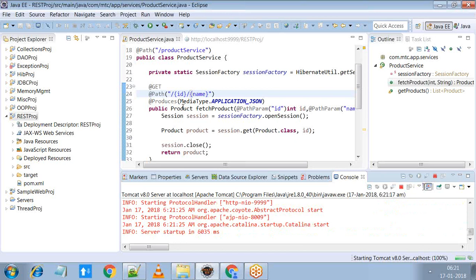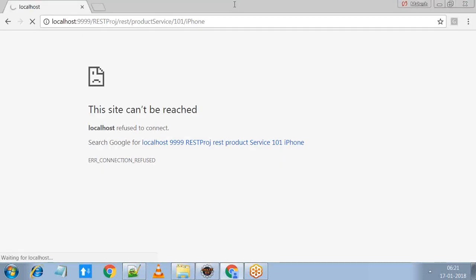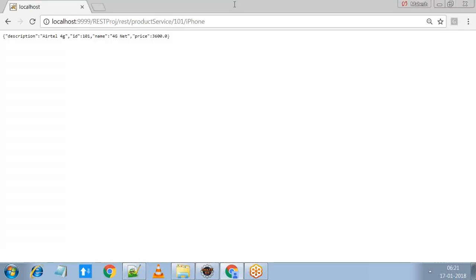Remember, we don't even specify the path parameter name here. Just pass that input value. That's more than enough. See, so you got the result.